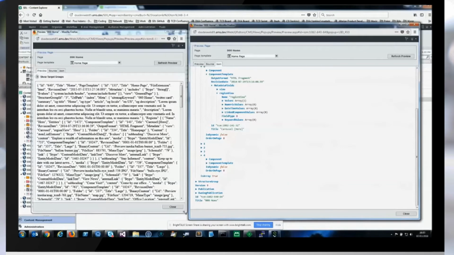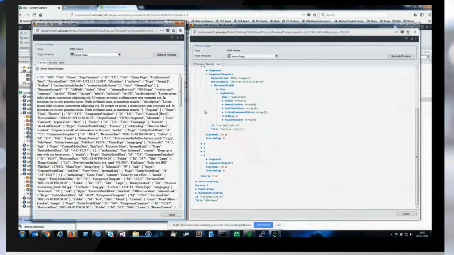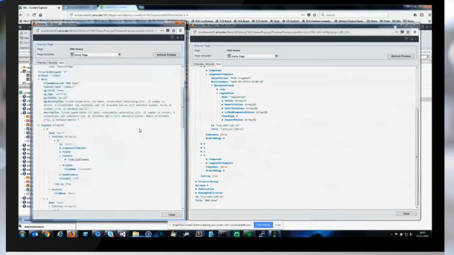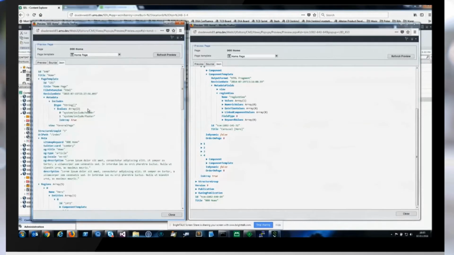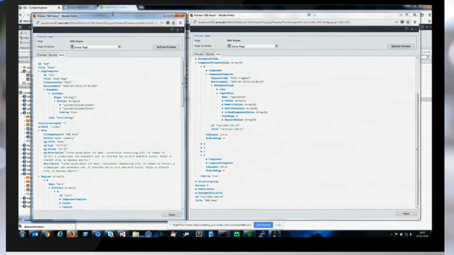So the DXA web application deals directly with this R2 JSON, and this is what gets returned by the model service. DXA 2 can work with both legacy and R2, and it does this because when it requests the data from the model service, it always specifies to return it in R2 format.